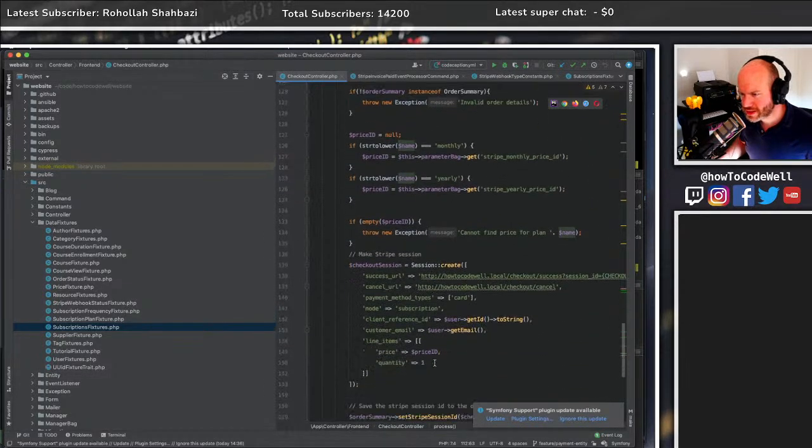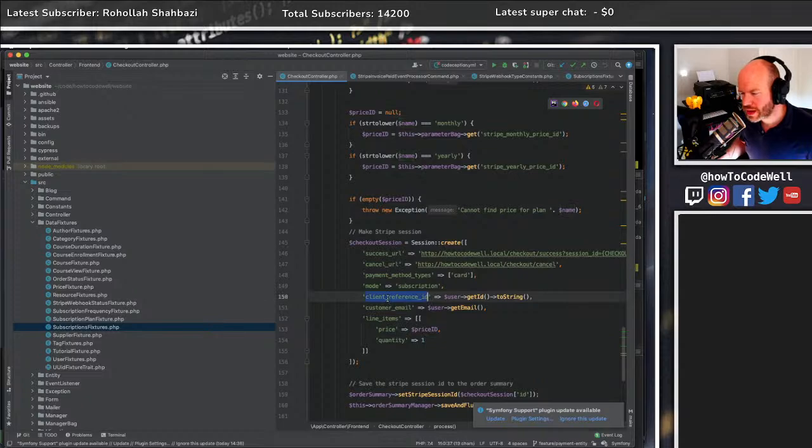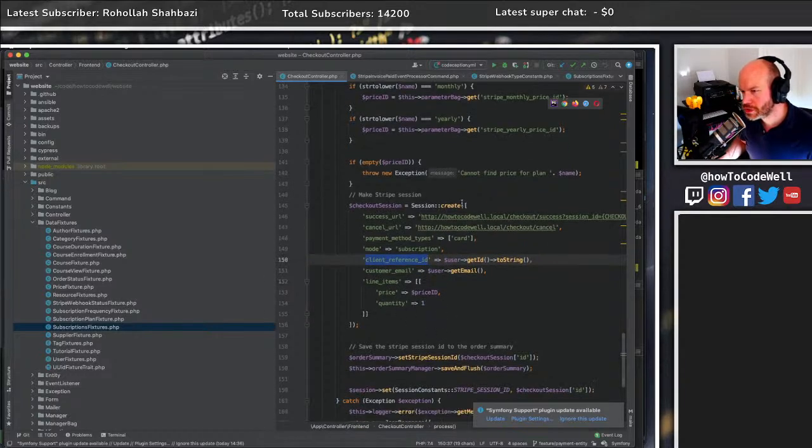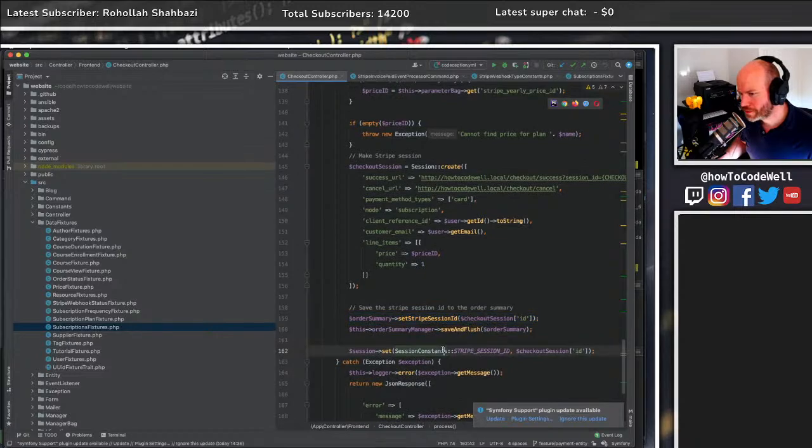client reference ID, which is this one here. I wasn't getting the right value, so that's the value now. So that's passed to the checkout session. We're still saving it as a session, although really there isn't much need at the moment. And then we save the order summary. Oh, sorry, no, that isn't the session. We set that against the order summary entity. There we go. So I'm trying to context switch. I've had a busy day today.